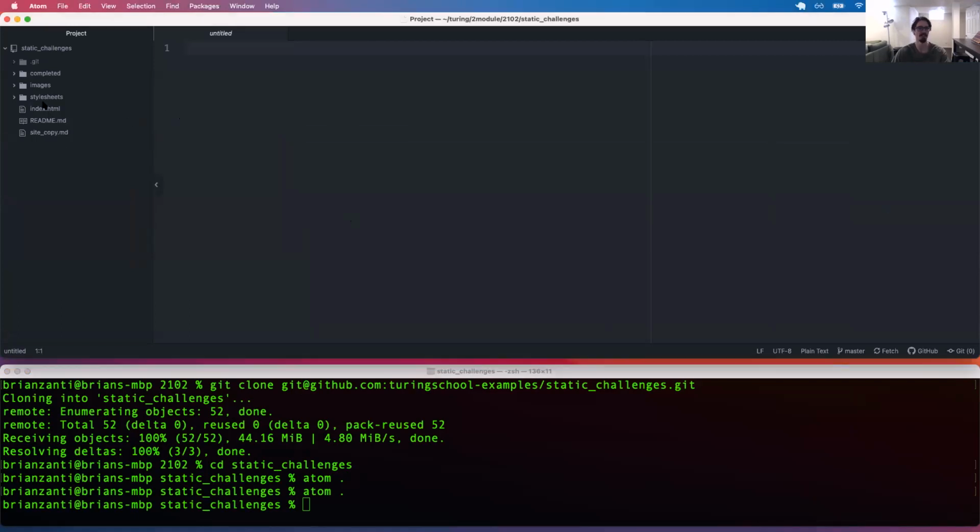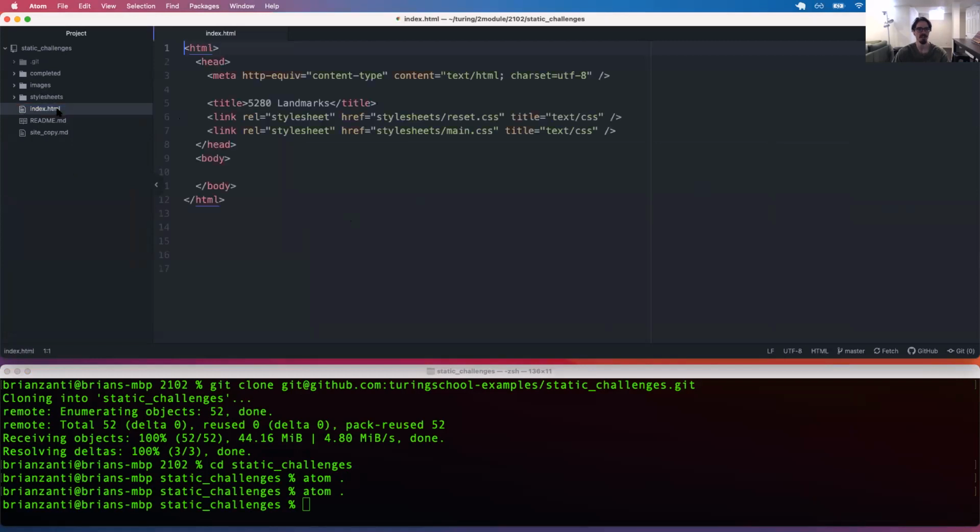We've got a couple of files in here. So this index.html is the main file where you're going to be writing your HTML. The way HTML works is we have a head section, which is kind of like data about this HTML document, and then the visual elements we put go inside this body. They're nested underneath this body.